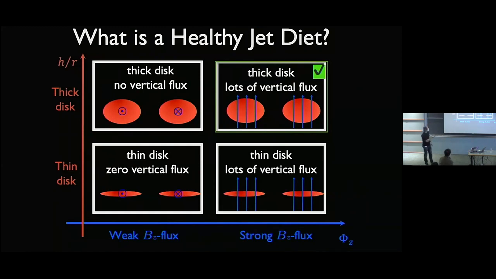Much more interesting is what happens when the disks are without the vertical flux. Let's say it's azimuthal. We don't know. Maybe that's when the jets won't be there. Or maybe when the disks are thin, because the magnetic field can just rip through the disks and run away. And this is a particularly interesting case when everything is going against the jets. And you will ask me, Sasha, jets are so exciting. Why are you trying to kill the jets? Well, that's because 90% of quasars don't have jets.